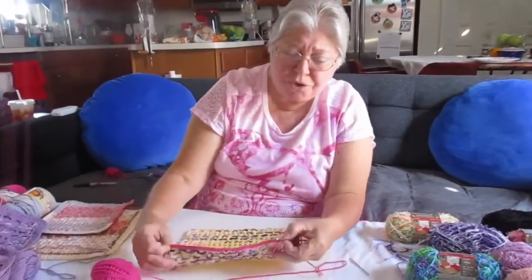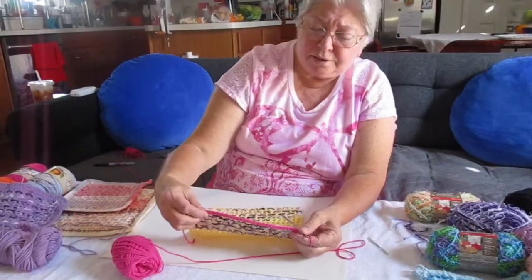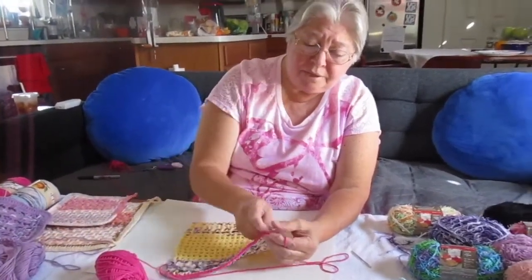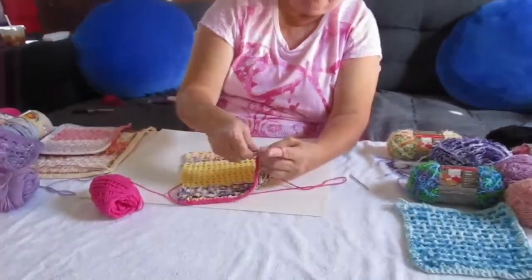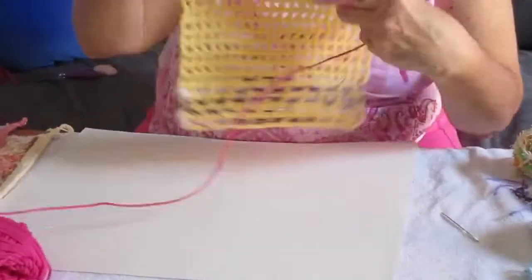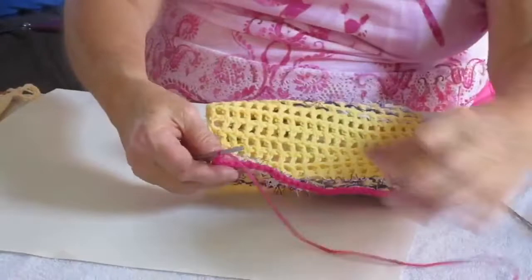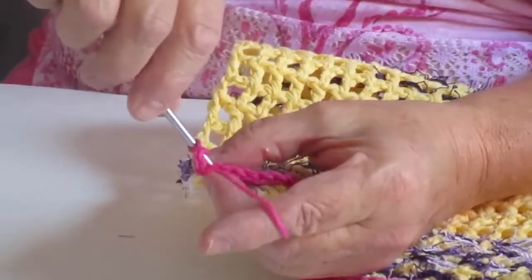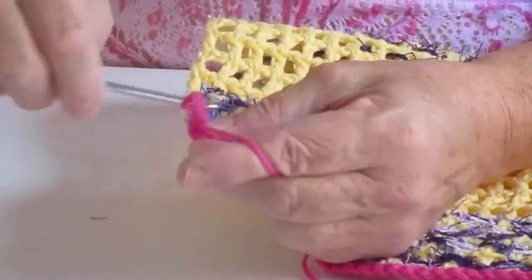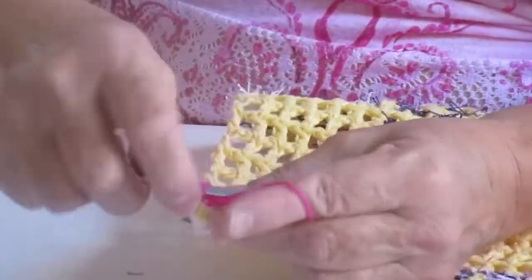I'm also going to show you how to put a little extra edge on it. I'm going to go ahead and do 3 loops. 1, 2, 3. I'm going to flip it over, and I'm going to do double stitches all the way across. And do every single stitch. Puts a really nice edge on.